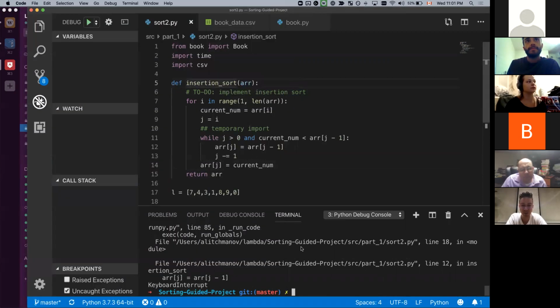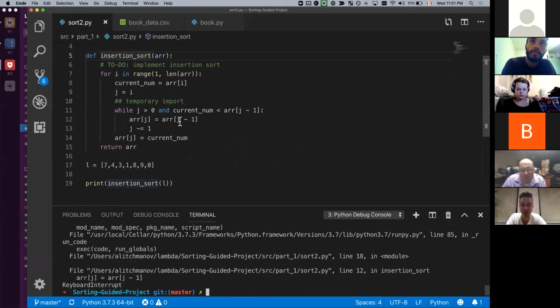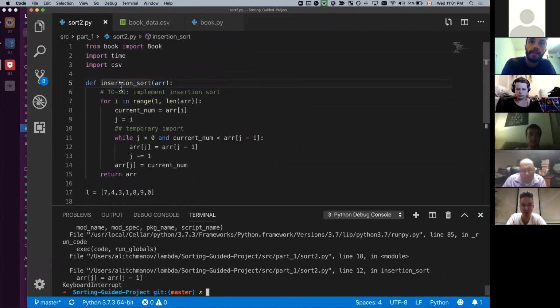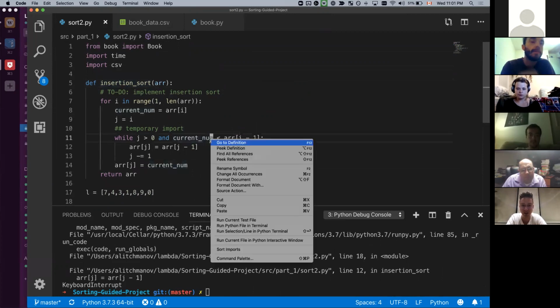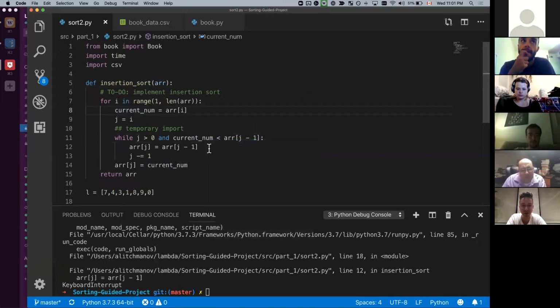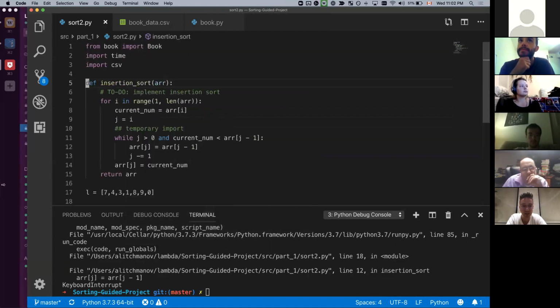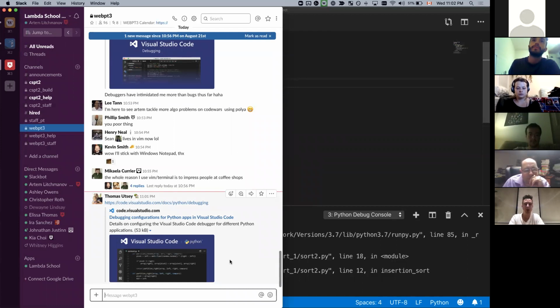But also, like 99% of my knowledge of different tools and whatnot usually comes from watching other people and their workflows, and just generally being curious and stopping them and asking them, hey, how did you figure out where to find the definition of this variable, for example? How did you do that? You know, in here we can go to definition, and it'll pop us at this line, for example, which is kind of cool.